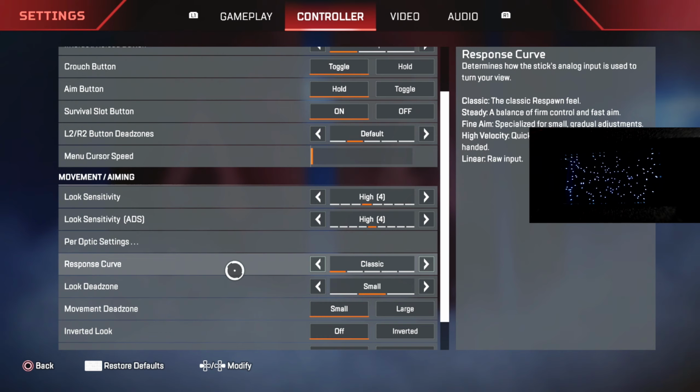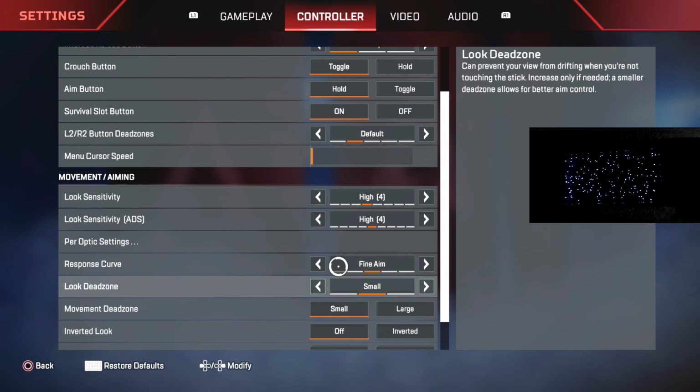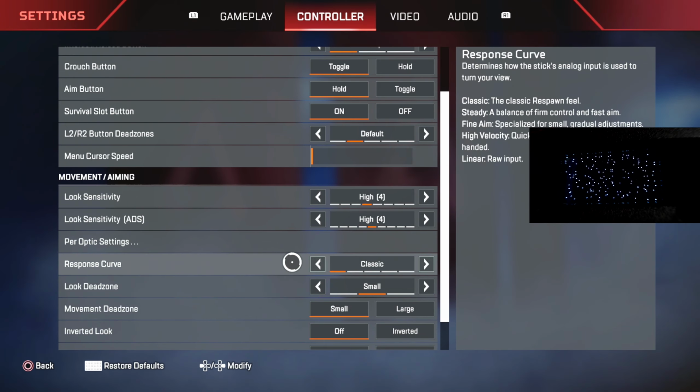All right. Classic. Leave it on classic. Boom. I already got it on classic. Changing this will most likely, for sure, give you issues as far as anti-recoil values and stuff like that.